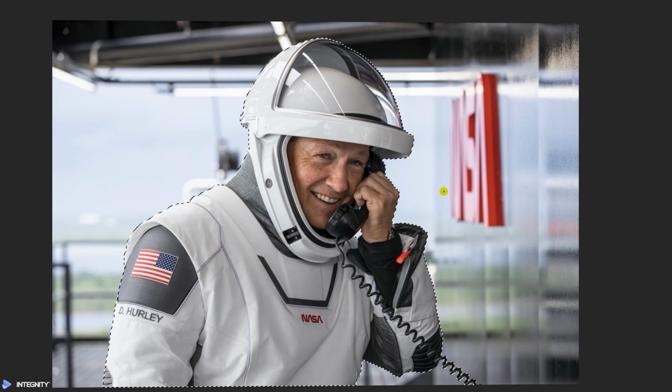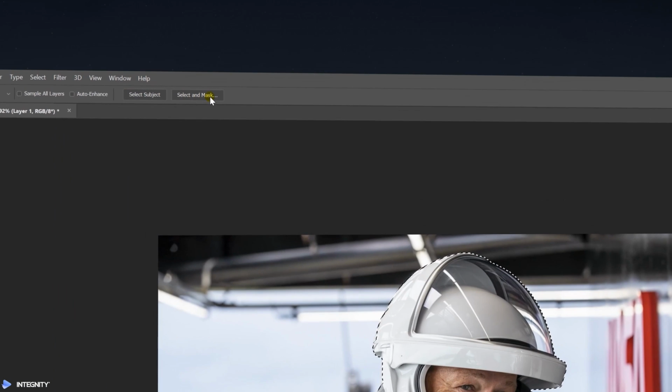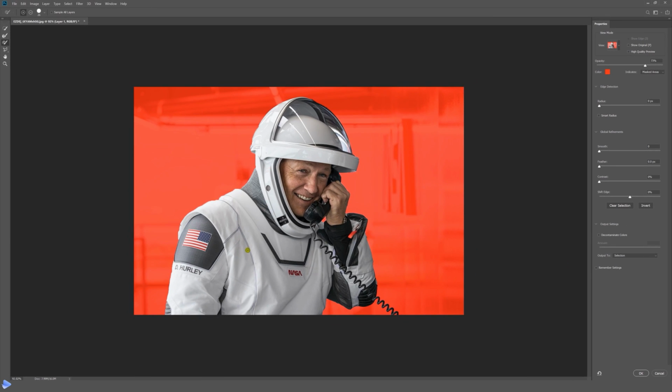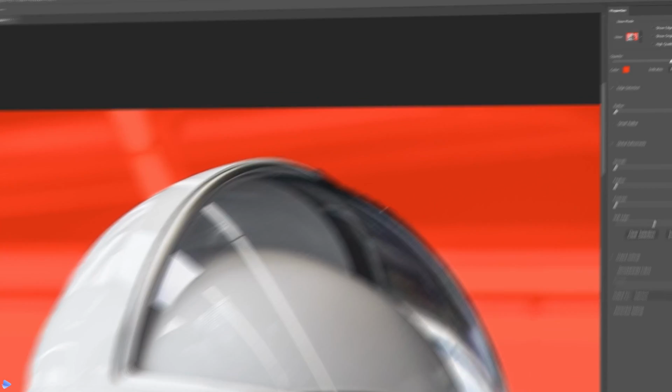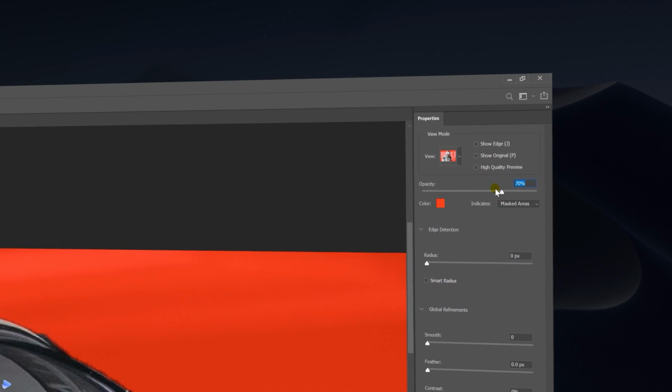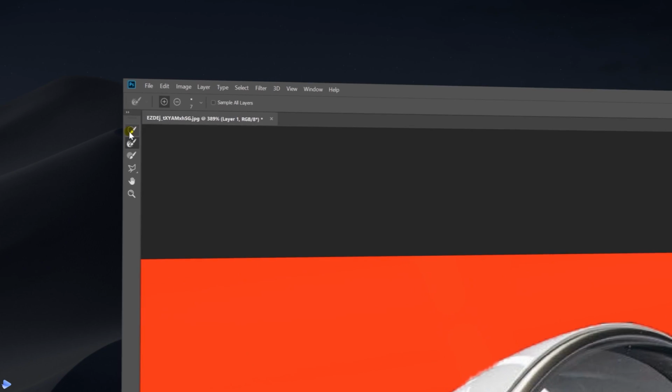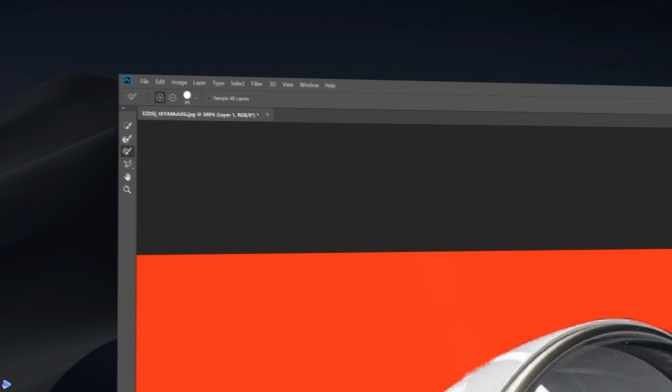So now with our rough selection complete, let's go over to Select and Mask and begin refining our edges. As usual, take your time at this step and use whatever tool you think is necessary to get the best results. You can also use this overlay slider just over here if you need to, and that will fade out our background if necessary. Again, with this process, the better our mask is, the better our animation will be.